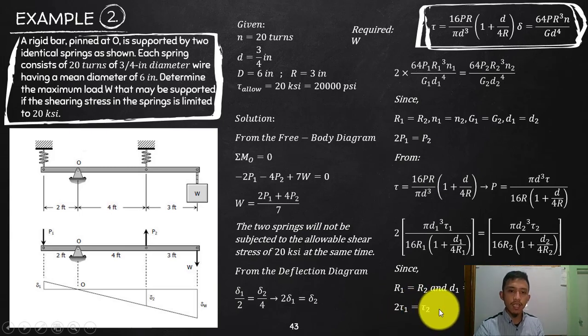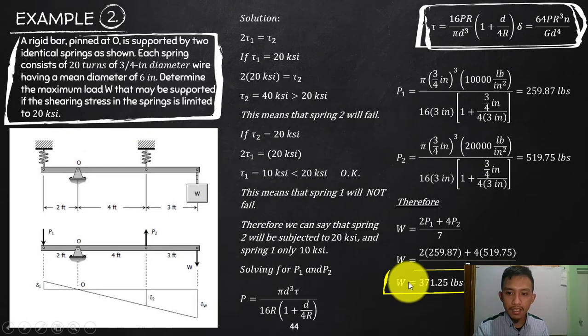So, what's that? Again, the shear stress. Based on this derived equation, shear stress on your second spring is twice the stress in your tau 1. So again, your second spring is more stressed. Therefore, where will I assume that 20? Is that on the second or the first? On the second, since that is the first to be stressed. So it means your tau 1 is smaller.